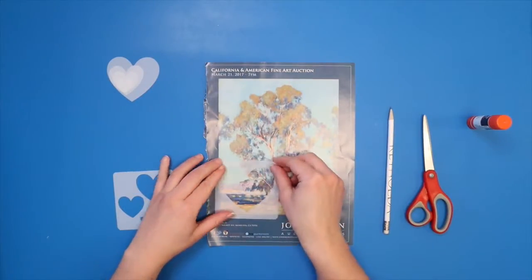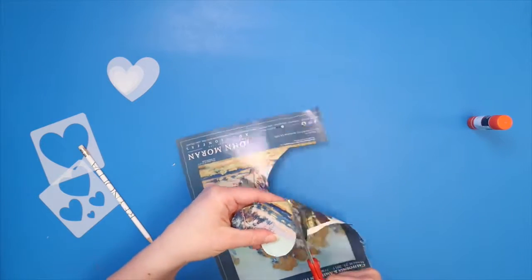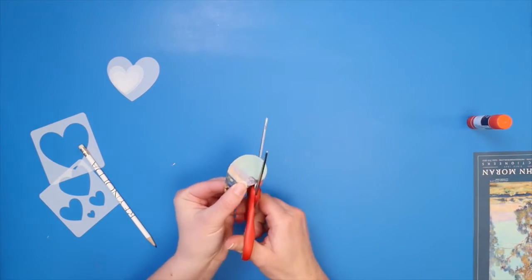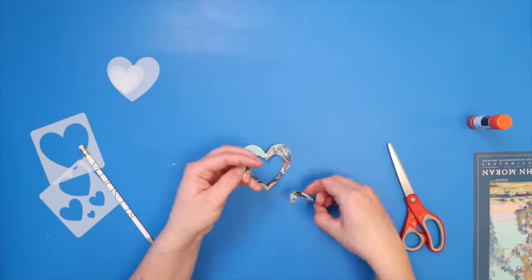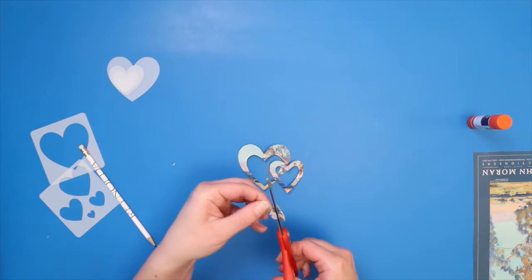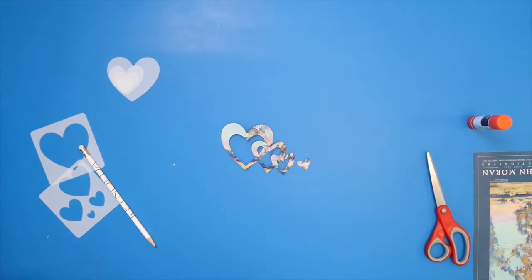In the second example, I'm going to cut a large heart out. Then I fold it in half and I cut a heart out of it, going just a little bit inside the outer edge. Then I take that heart that I cut out and I cut a little bit out of that, so on and so on to make 4 hearts.